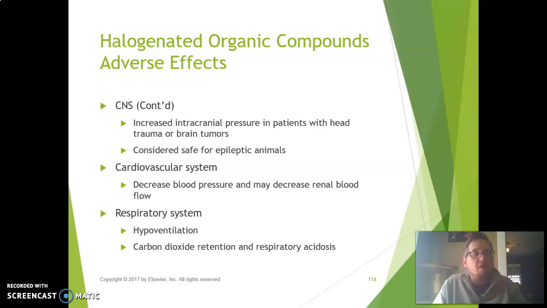As far as the cardiovascular system, as I stated before, it is dose dependent, but as the animal gets deeper into an anesthetic plane, we can have decreased blood pressure, and it may actually decrease the renal blood flow, which we monitor with blood pressure, and it's a number that we're going to talk about in Chapter 6 called the MAP, which is mean arterial pressure.